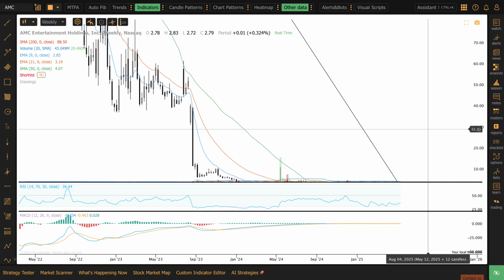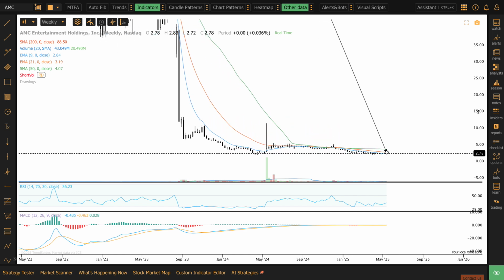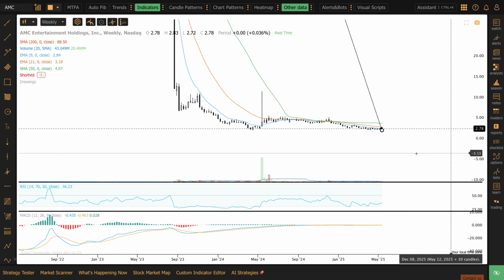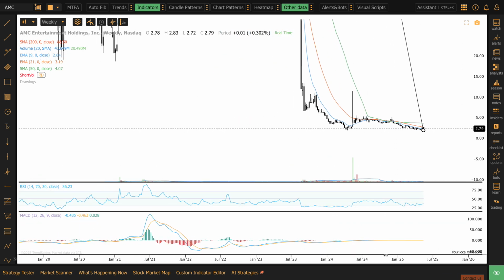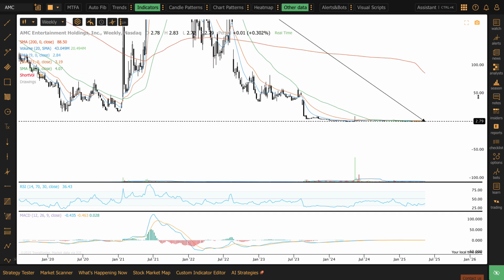I mean, AMC burns a lot of cash. They don't make any money profit-wise. I know they said this quarter, the next quarter, positive cash flow, but they're still in debt, and I know they're working on it, and I know the writers' strike and the box office. I get it, all of it. Believe me, I reported on it for so long, but I have a feeling on their upcoming proxy that they're going to ask for shareholder approval to issue more shares. Why? Because they're running out of cash. They only have $300 million left, cash and cash equivalents. They burn about that a quarter, so they're really going to have to kick in some revenue.